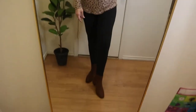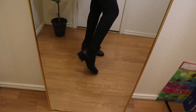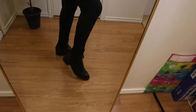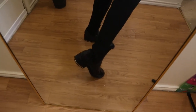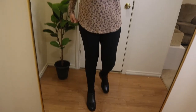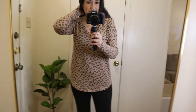Now I want to swap the boots for some black ones. I paired the same top with these black sock booties from Zara. I love them — they're comfy and have this gold detail on the heel that I really like. I'm not sure whether brown boots or black ones look better with this top, but I think both look good.